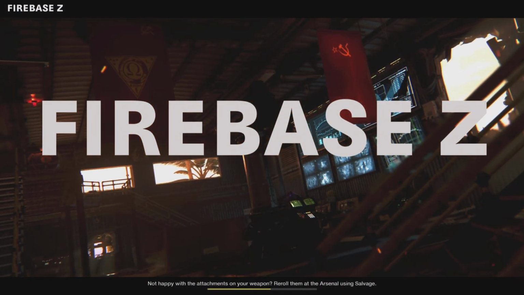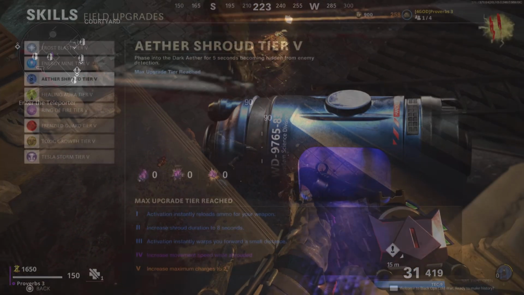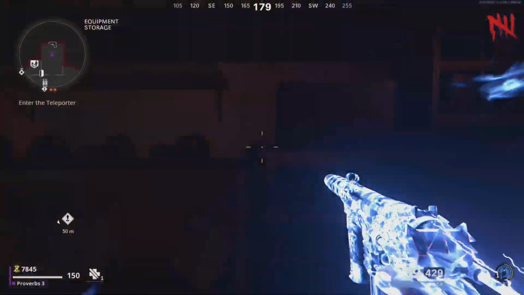To start, head to Firebase C. You will want to kill zombies until your Aether Shroud is fully charged. For this glitch to work, you will need Aether Shroud Tier 3 or higher. Once it's fully charged, you can teleport right through this door.